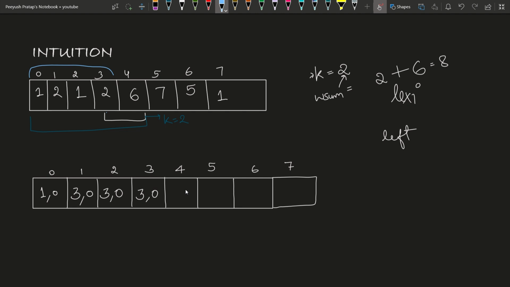The sum is greater, so we will be updating it. So if we are at 4, in this portion we have a subarray with sum 8 that starts at index 3.